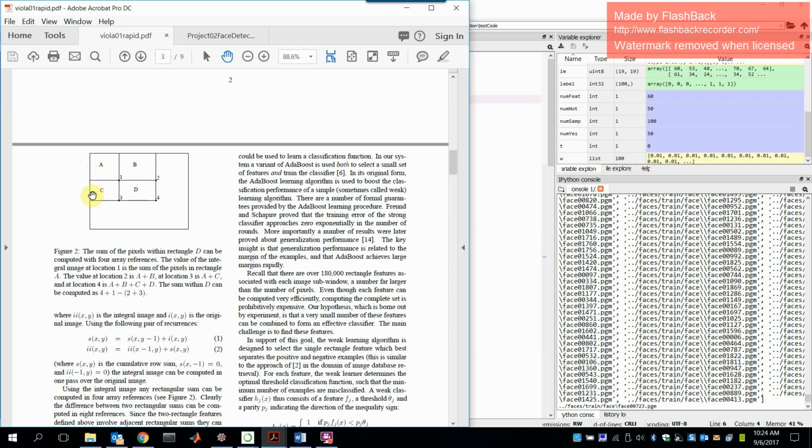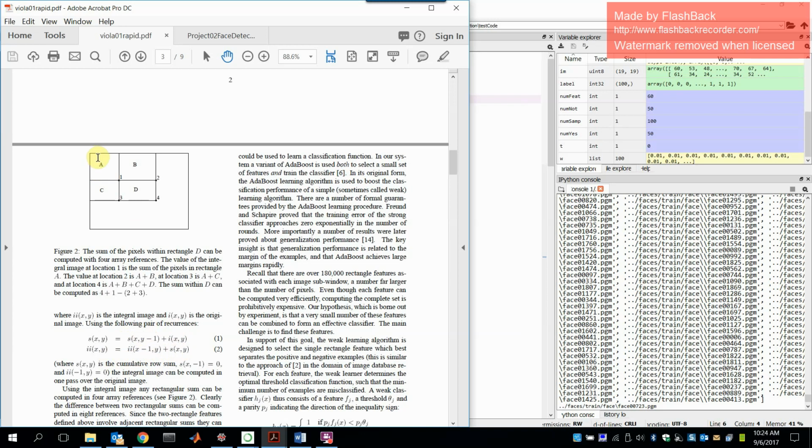Okay? Then, if I want to go to the next one over to the right, I need to take the integral image just to its left that we just calculated, and I need to get the S value at that position. How do I get the S value at that position? Well, I'm 1 pixel over.